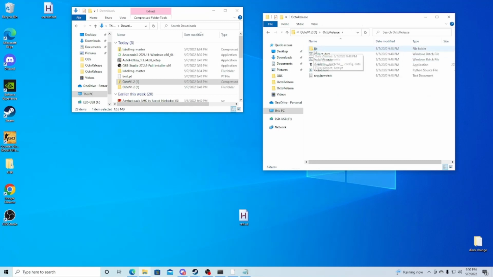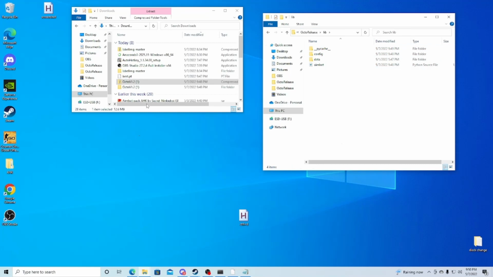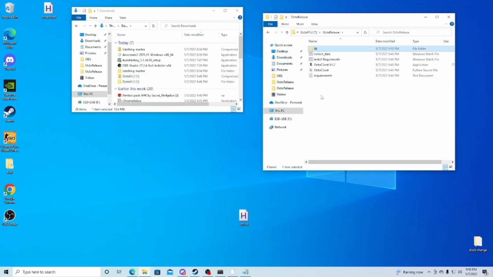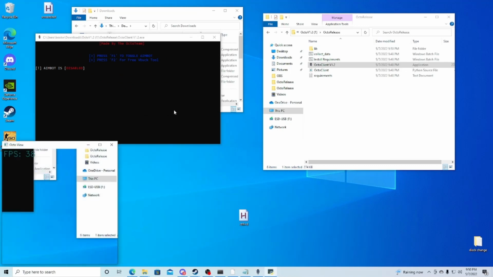So go into lib in the octo folder, lib best.pt, delete. We don't need it. That best.pt you downloaded from that Google Colab, insert that. Yup, that's right. Run it, make sure there's no errors. If you didn't add any new classes, if you kept it as person, it should run.